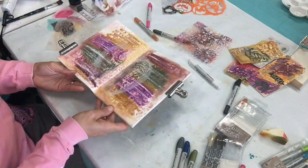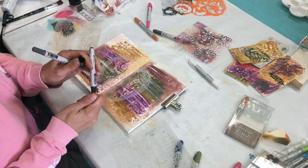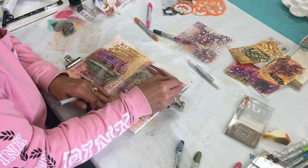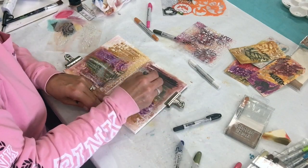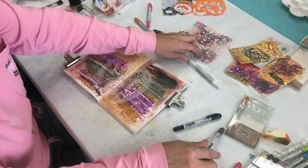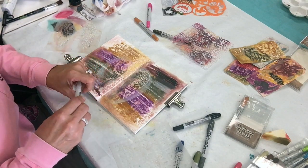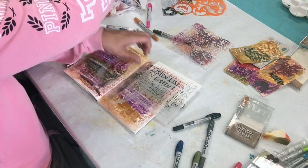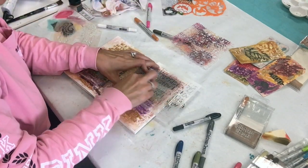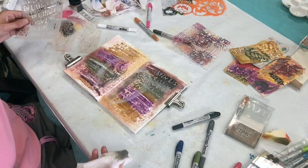Now here is where I had some real fun. I layered the black Distress crayon, which is called Black Soot, then the Hickory Smoke, and then the Picket Fence. And I did this in various places on my background, and I used the Listen stencil to wipe through with a baby wipe all over my background.